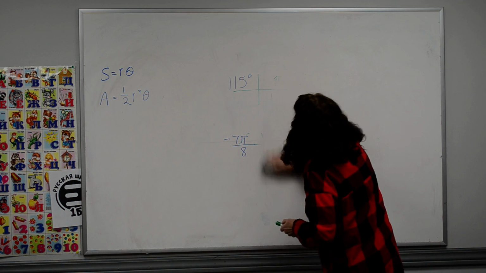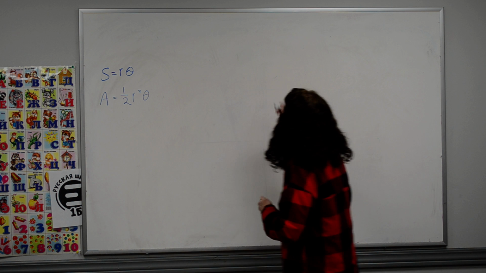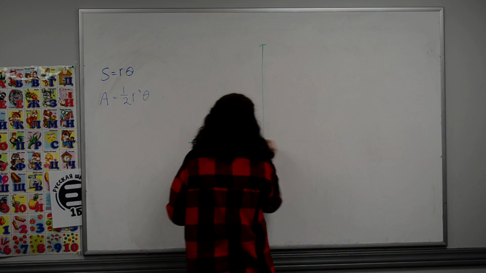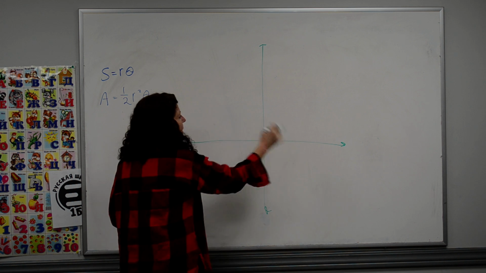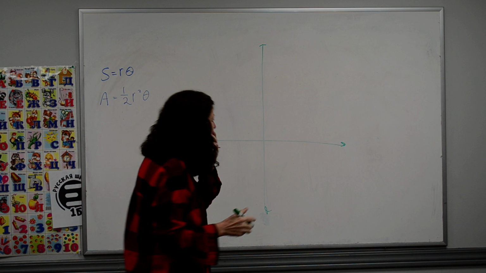All right, now we're going to come back to our unit circle, if you will. And we are going to break down our unit circle. Now, if you remember right, a unit circle just means that the radius of the circle all the way around is going to be 1, okay?